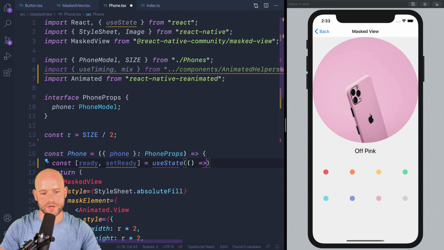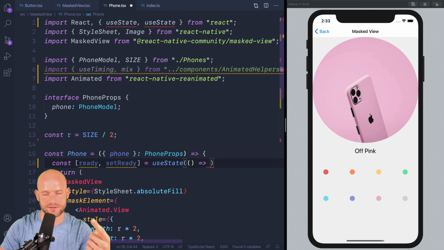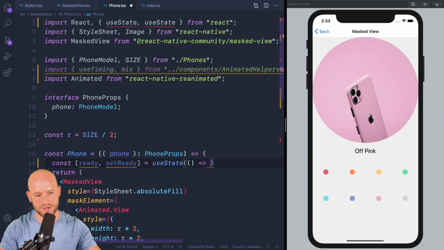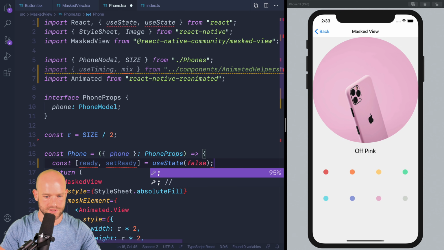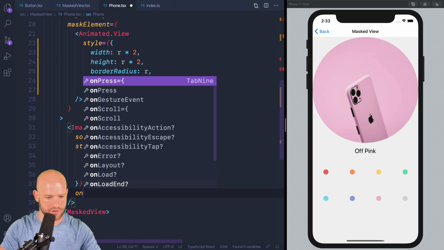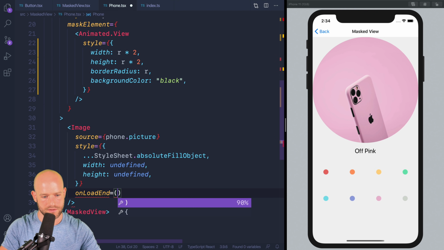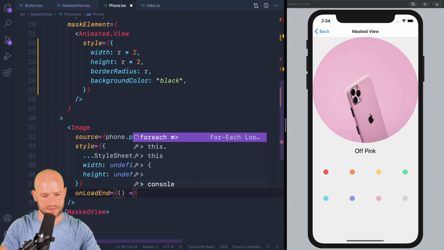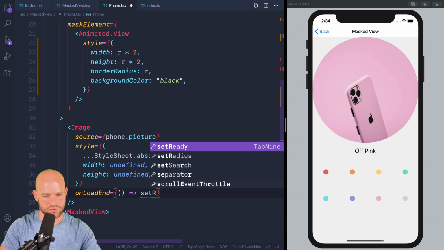The other way you can do it is using use effect with no dependencies, so when the component mounts, to trigger the animation. Here, just for safety, I like to make sure that the image is loaded. So if the image is loaded, on load end, we set ready to true.